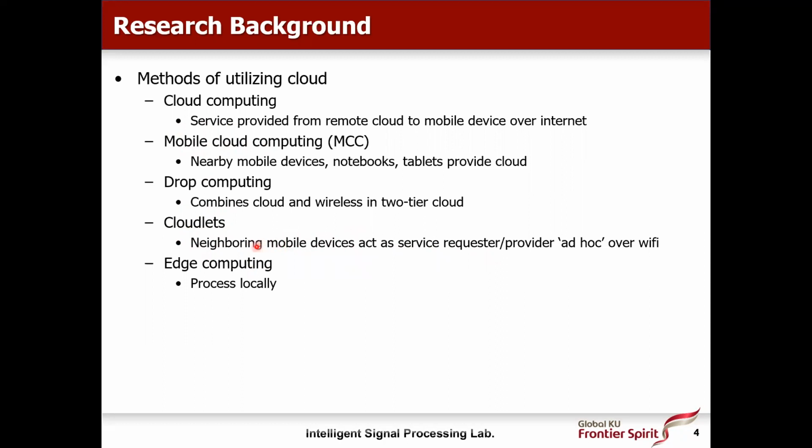But there also is finding mobile devices in the vicinity and providing the services ad hoc, so upon request over Wi-Fi. And then edge computing is basically trying to push as much of the computing to the local device as possible. That's a recent trend with IoT and devices like NVIDIA Jetson.